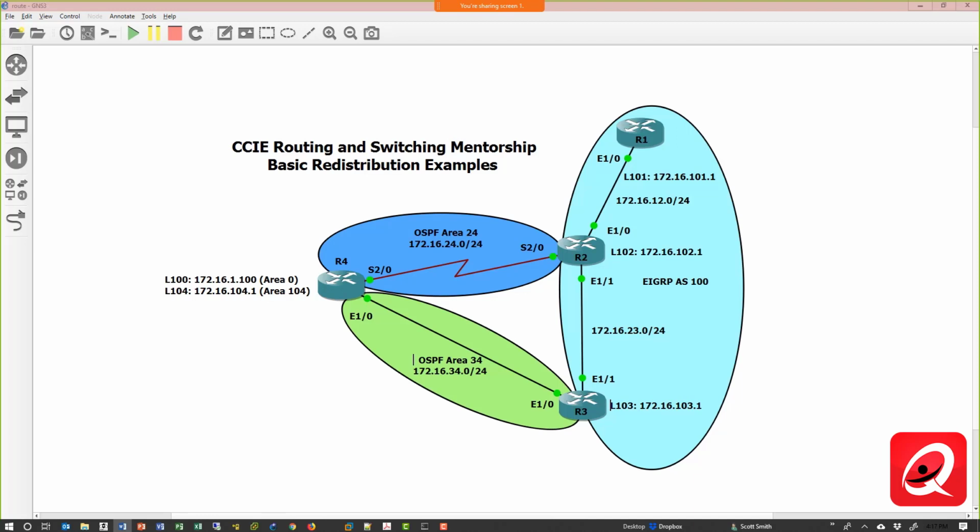So let's say that we're redistributing from EIGRP into OSPF, or redistributing from BGP into EIGRP, or whatever it might be. I'll take the routes that I learned, right? All my D routes and all my DEX routes potentially, if I'm going to redistribute some of the DEX routes. But keep in mind, we'll also be redistributing the connected interfaces that are running the protocol itself.